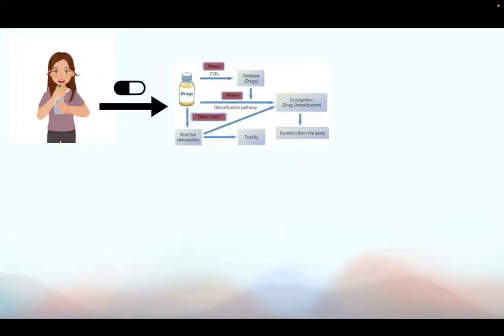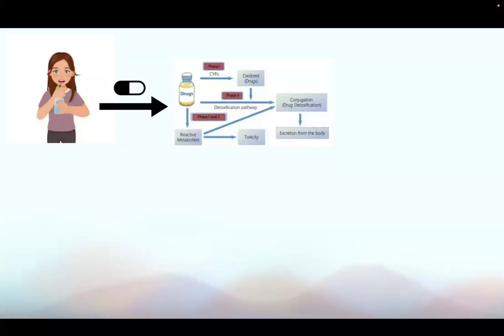See, when the drug is getting into the system, this is the flowchart that can help us understand. Drugs are either metabolized by phase one. Phase one has the majority of CYP enzymes, the CYP450 enzyme category, which is a vast category of enzymes responsible for metabolism of n number of things in the body, including drugs. They can oxidize your drugs, and then there is another phase two mechanism, basically the detoxification pathway.